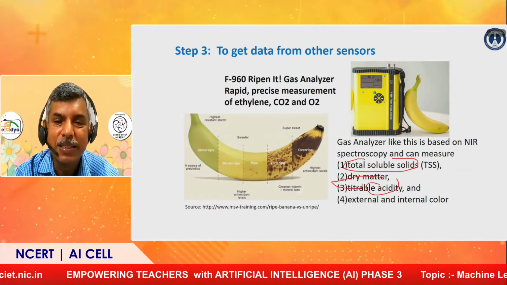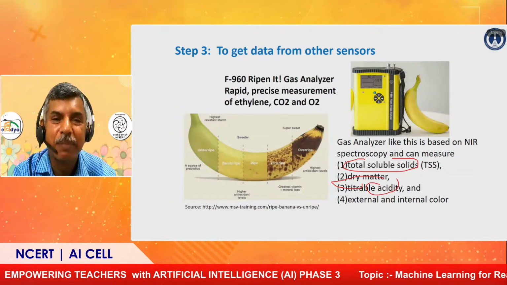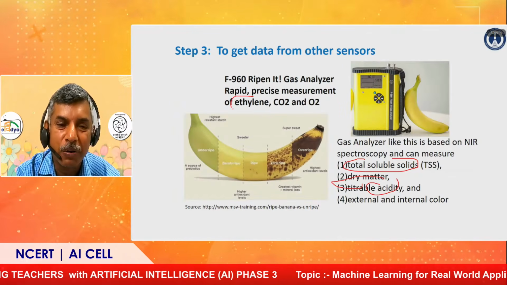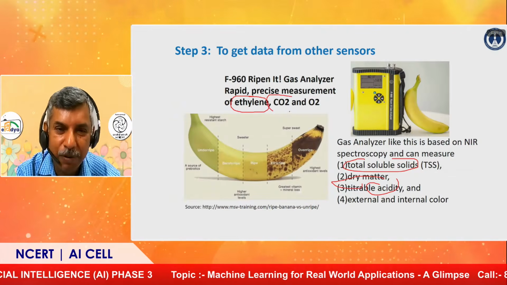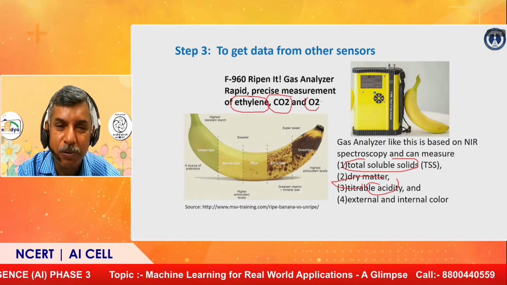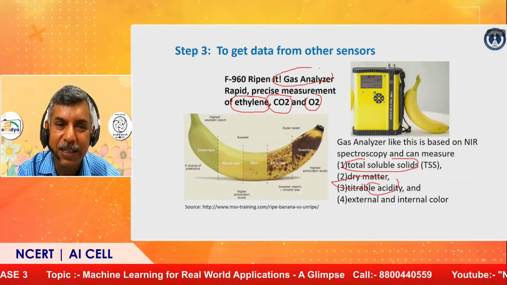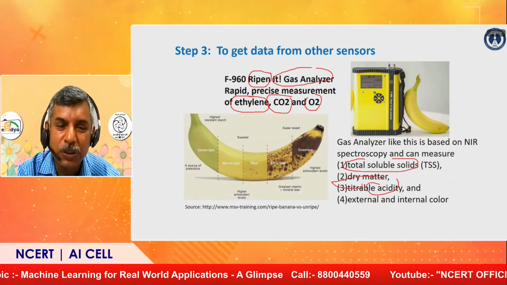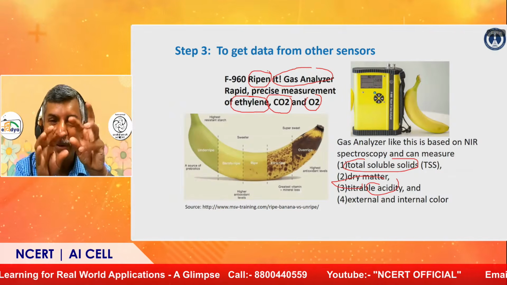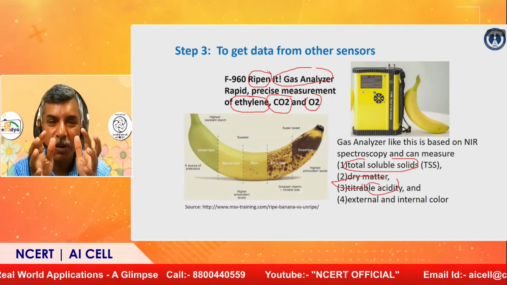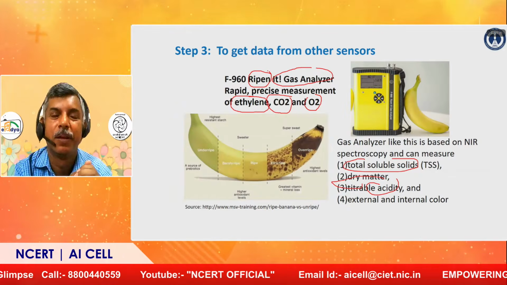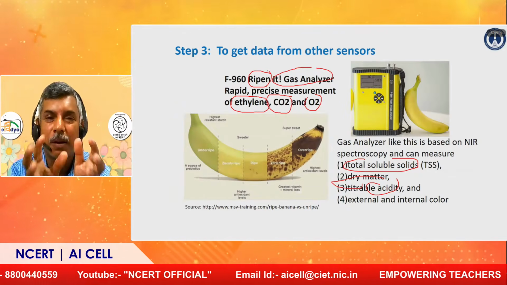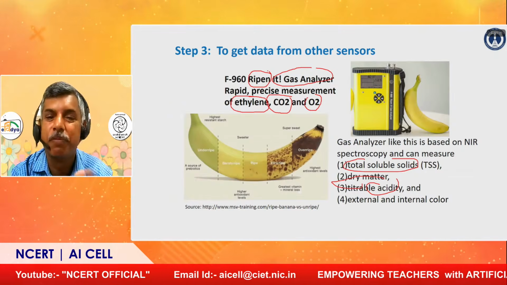So these types of equipment and sensors are available in the market, which will try to find out the ethylene coming out from the fruit, the carbon dioxide coming from the fruit, and the oxygen coming from the fruit. We call this a gas analyzer, which will try to find out whether the fruits are ripened or not. So these types of things will be inside the robot. And this robot will go near there and try to classify whether it is ripened or not ripened, whether it is good to pluck from the tree or not. Such type of information we will get.